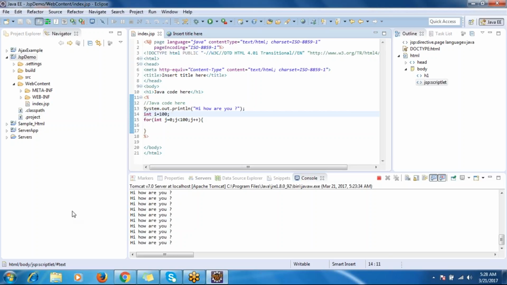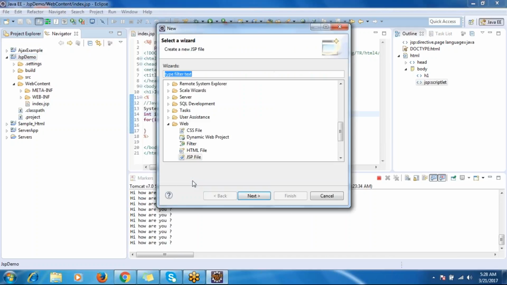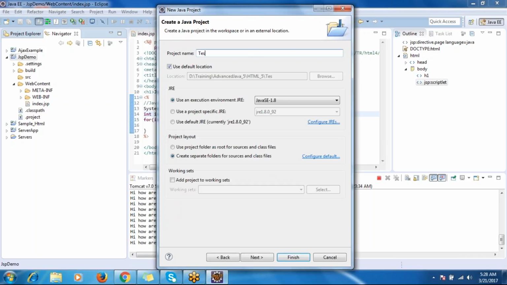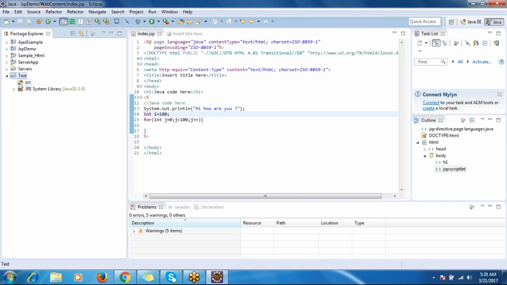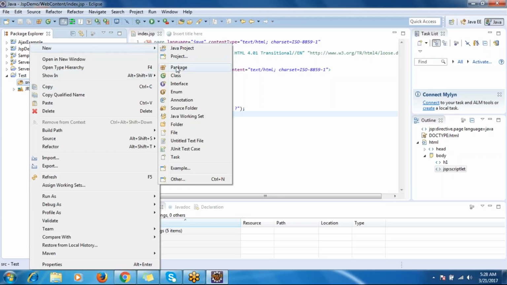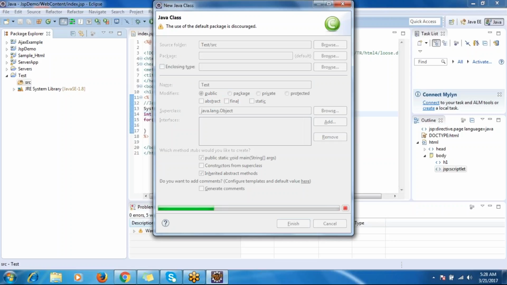Let me write a simple Java class. This is a class Test and public static void main.